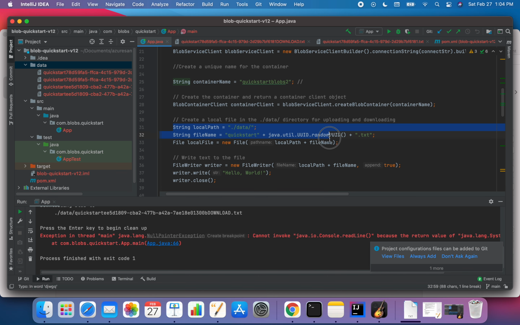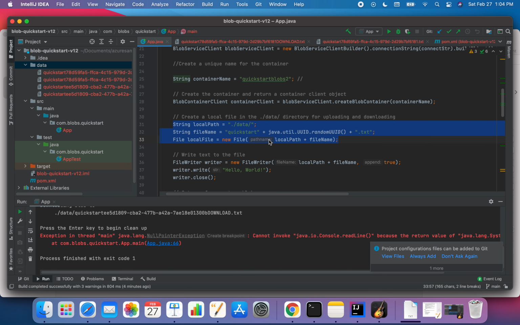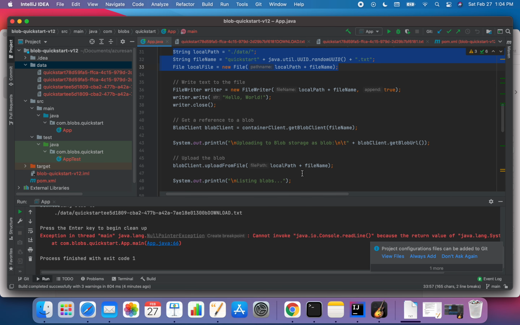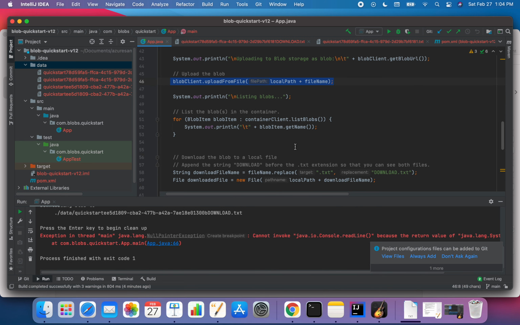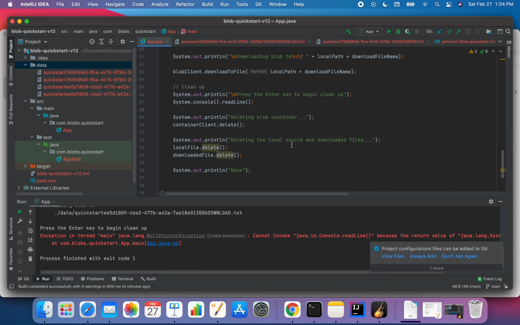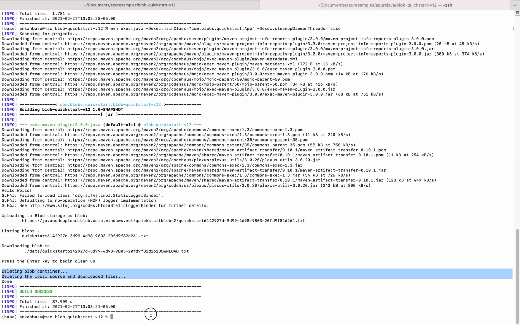You don't have to create files programmatically. You can just get a whole bunch of files, dump them in here, and you can upload all of the files from here. You can put this upload a file and then run a loop, and it will take all the files in the path that you're suggesting, and it will upload to your storage. So that's kind of all I wanted to show in this particular video.